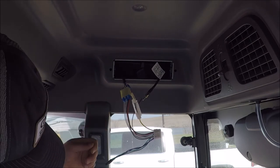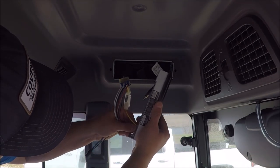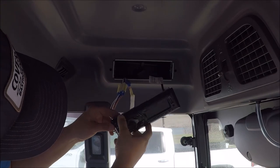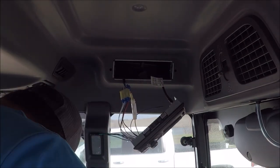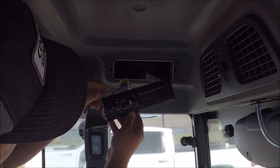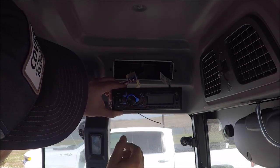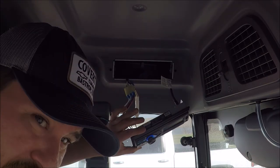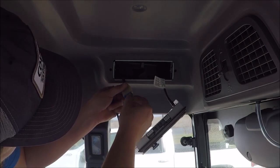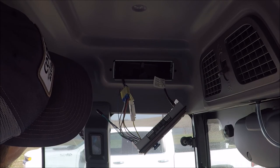I think it's pretty much ready to go. I plug the wiring harness into the radio, plug in the antenna, and before I push it all the way in, let's test it. There it is — it says welcome. So the radio works great. I'm going to run a little tape around this — the push-in connectors are actually holding pretty well with good friction, but I'll wrap some black tape around them just to make sure they don't vibrate off.